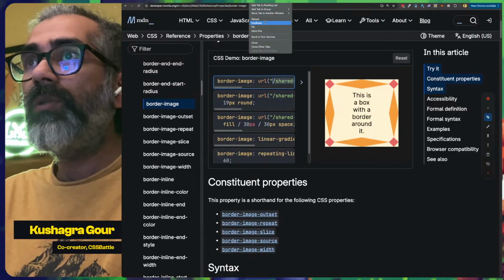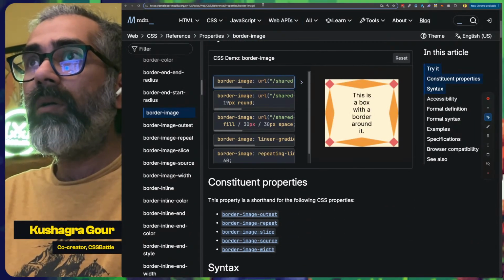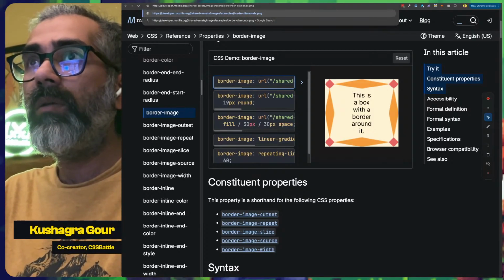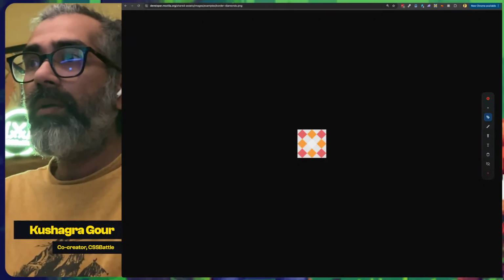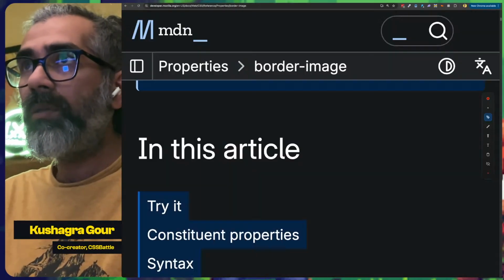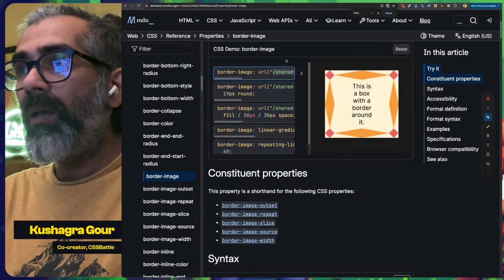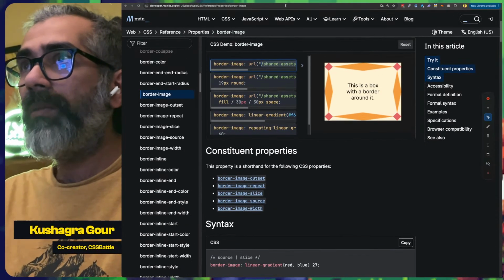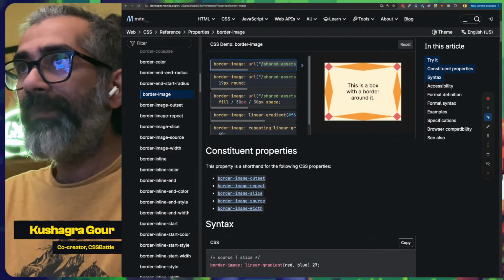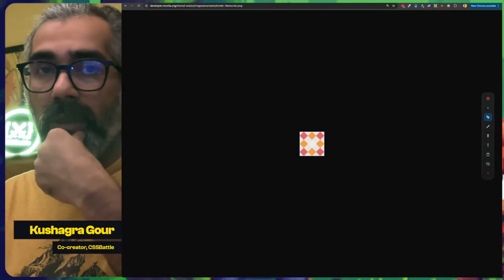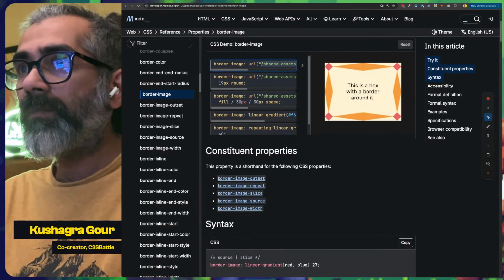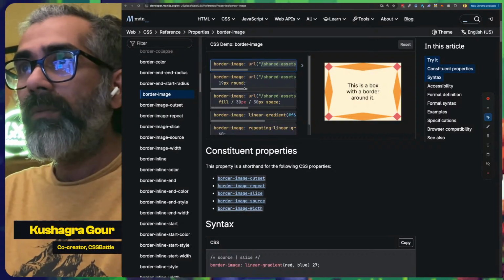And if we were to check this out, it should be available here. Okay, so this is the image that is being used. So a grid of diamonds, and this is what it creates. Okay, interesting. It's pretty weird. If you compare the two, the image and what actually got drawn in the border, right? So how is that?